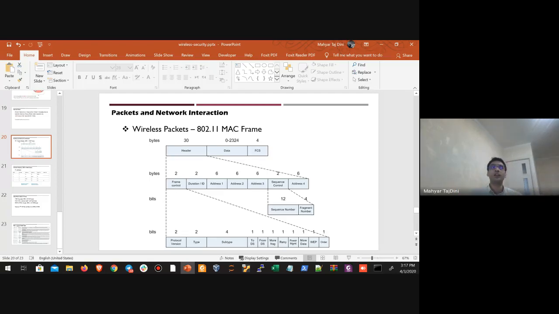So when you send some packet, there is a formula which both sides, the sender and receiver, based on the protocol which they use, know how to calculate the frame check sequence. So I can say, for example, this part of the data, this part of the data, and that part of the data go inside this function, and there is some result for that.